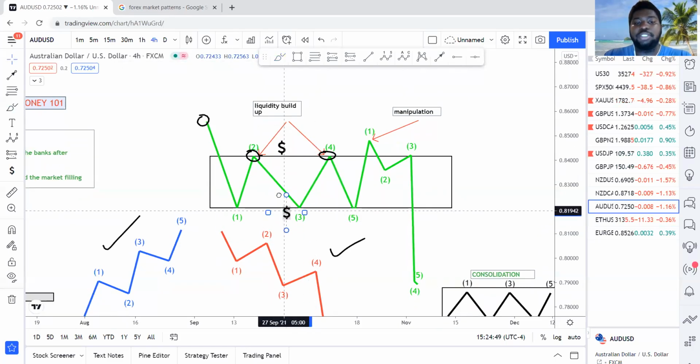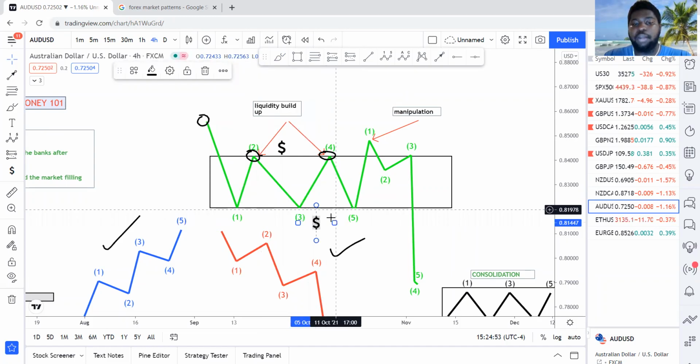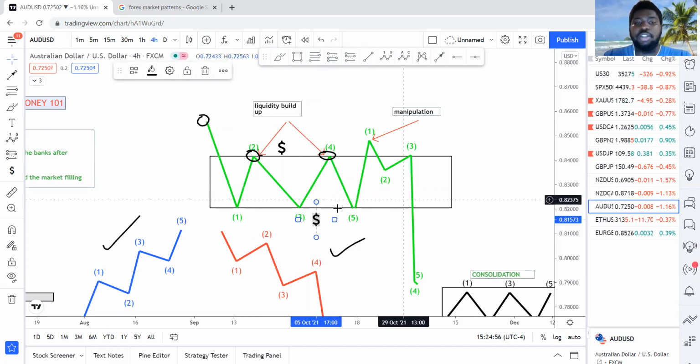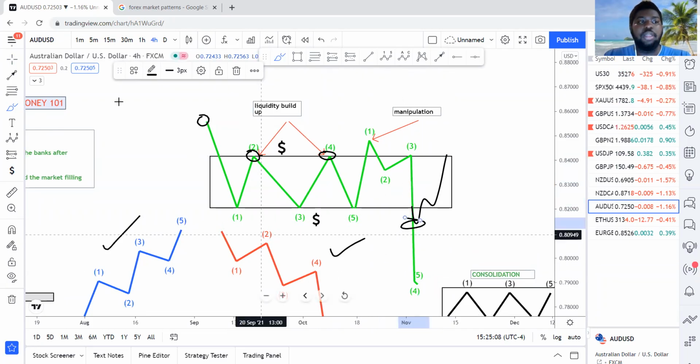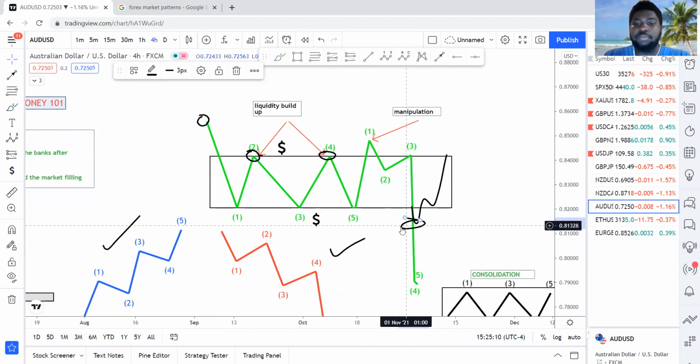Not only that, because it's a sideways market, liquidity is also being built on this side. We have a triple bottom. Even though I showed that price shot down here, it could have done this instead. It could have come out here as well, come back and retest and also buy up. This would also be the manipulation. That is how banks trade, guys.